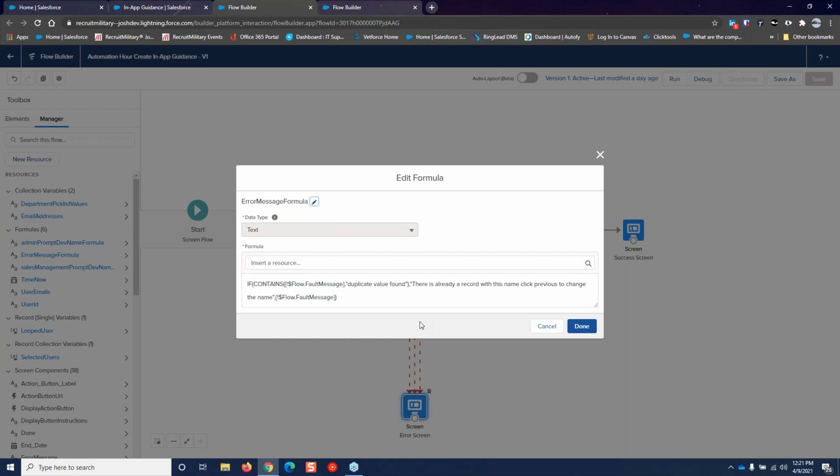So I just went ahead and made my own custom fault message there, so people weren't putting in a ticket every time that there was a fault for something that I knew there was a 95% chance was going to be that error, and it just directs them to try again. I use this in other places. This is a great use case, great way to keep your users inside of the flow when you do these custom formulas to identify most common flow error messages. That way it reduces the total number of tickets that you're getting, especially for those new admins.